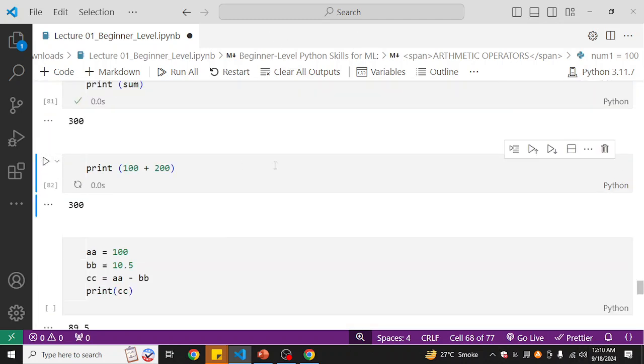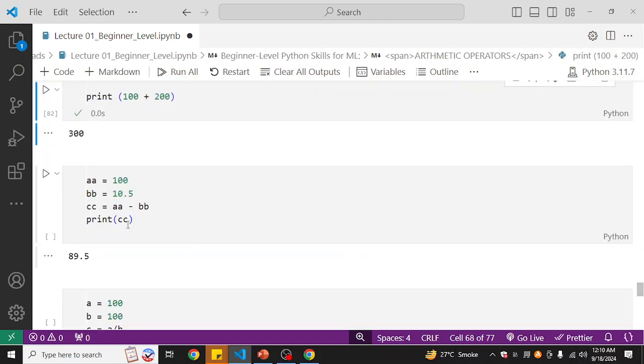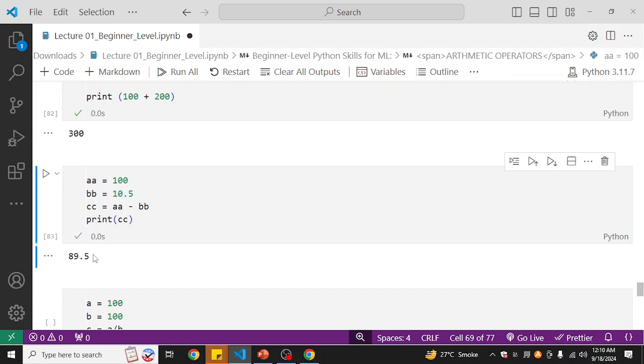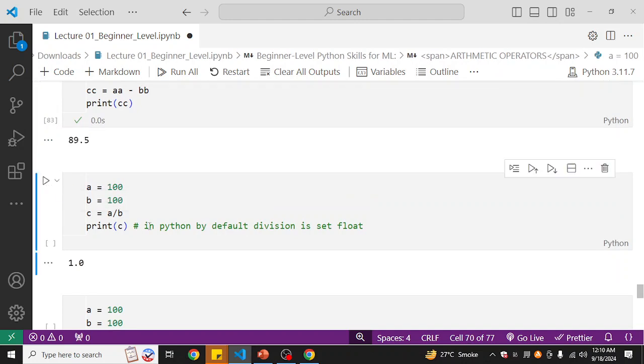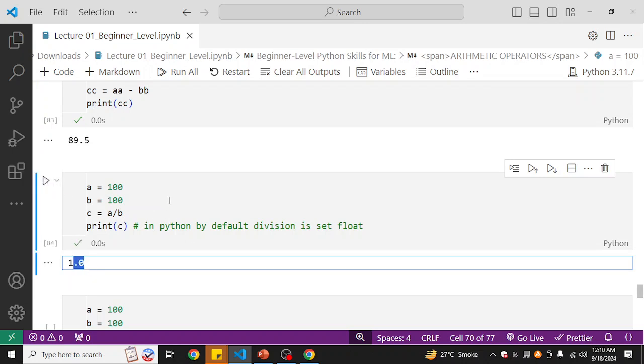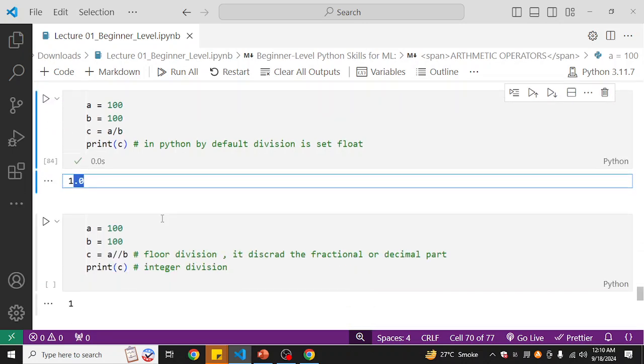In this again, this is the same one, and in this we are going to subtract, and in this one we are going to divide 100 divided by 100, the answer would be 1. In Python there is a built-in behavior, the result would be shown in float.